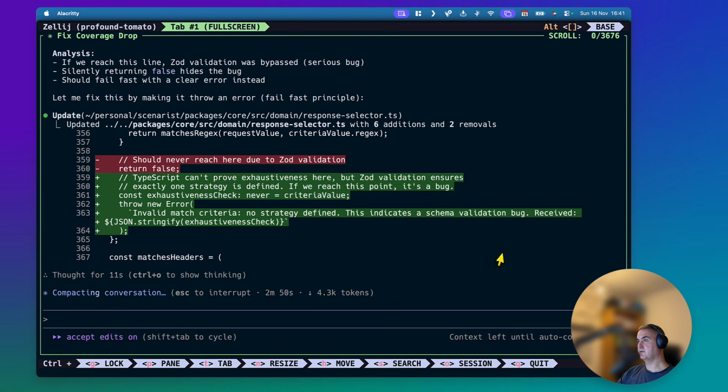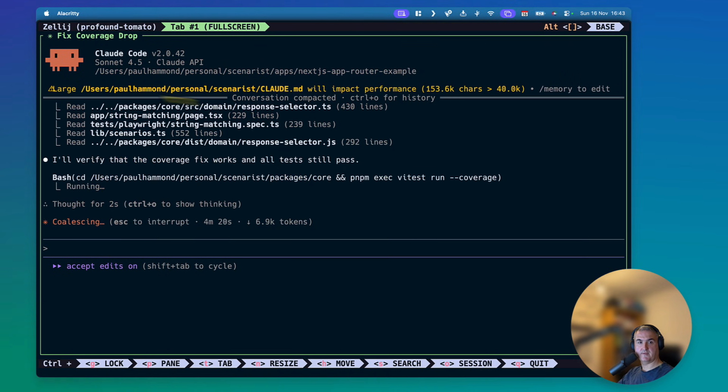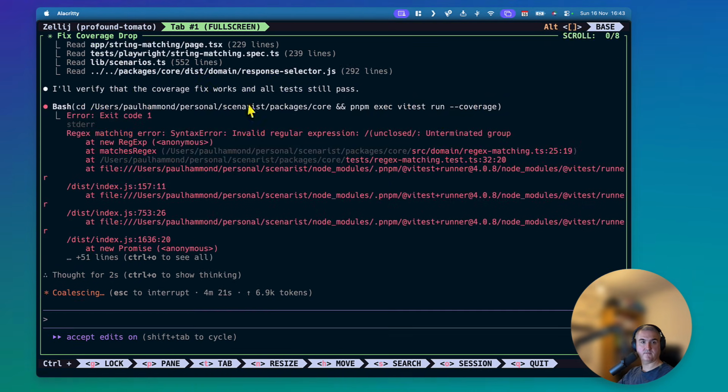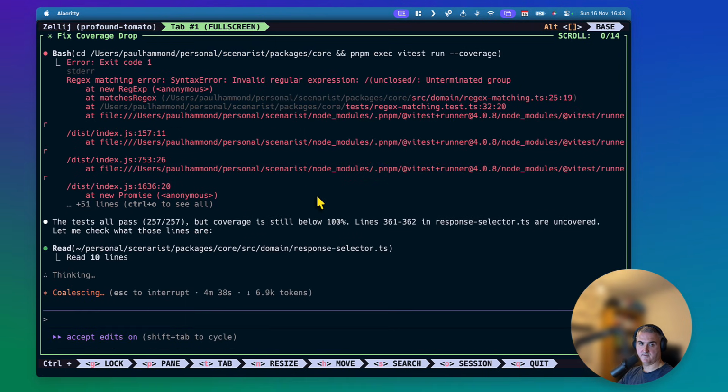So, okay, compacting conversation. Again, I'll forward you a little bit. Okay, so it's finished doing that. You may see this warning about the Claude.MD, by the way, if you notice that. That isn't my public Claude.MD file. It's the Claude.MD in this project, and I probably should cut it down a bit, but I pay for the full Claude access, and so it's never really been a problem.